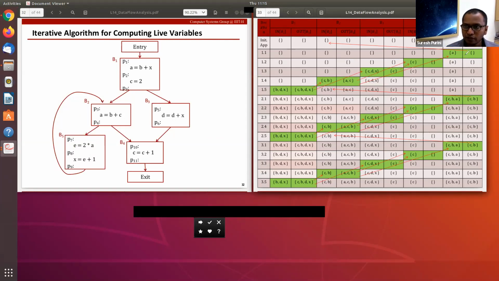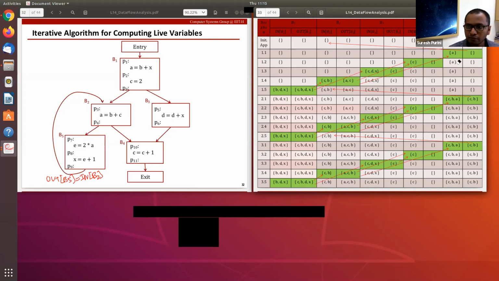For example, when processing B5, out of B5 is obtained from in of B2, and the current estimate of in of B2 is the empty set.